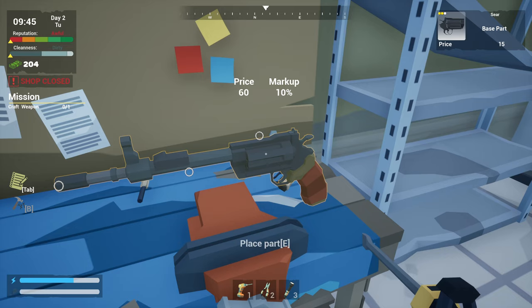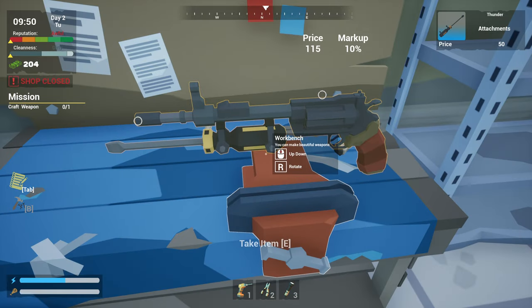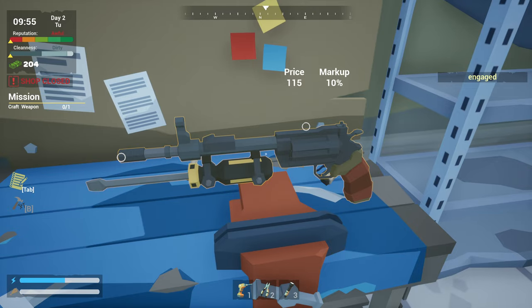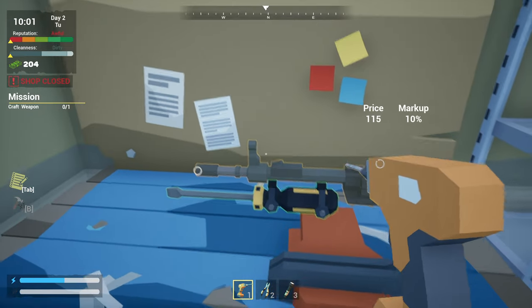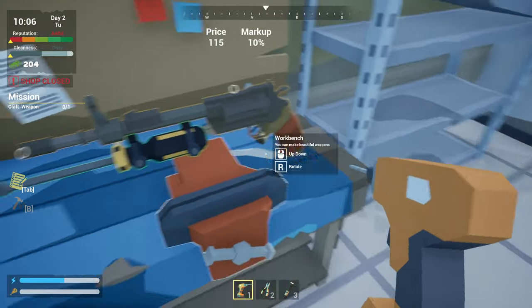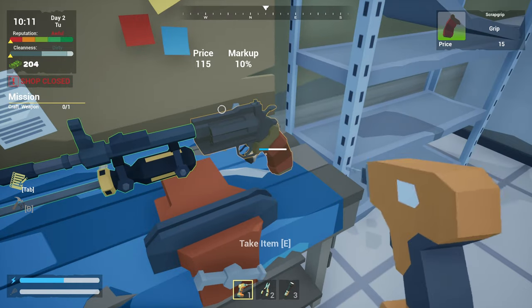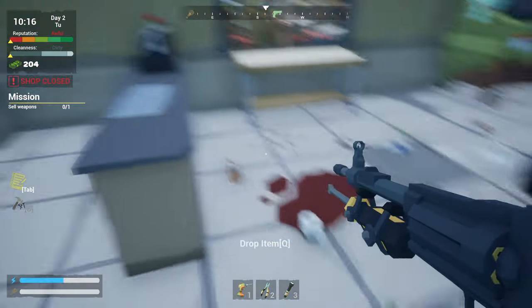I don't want to place the part. Shut up. Rotate. R. Oh. It wants me to... you son of a bitch. Okay. Alright. So I just need to aim at a part. Weapon complete. You son of a bitch.